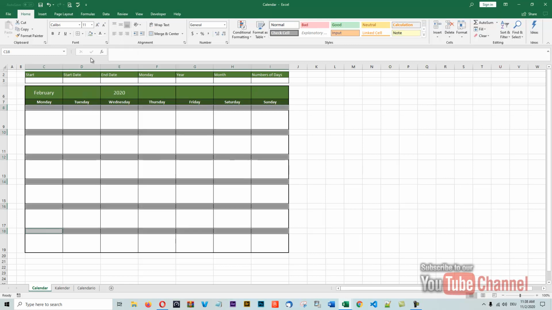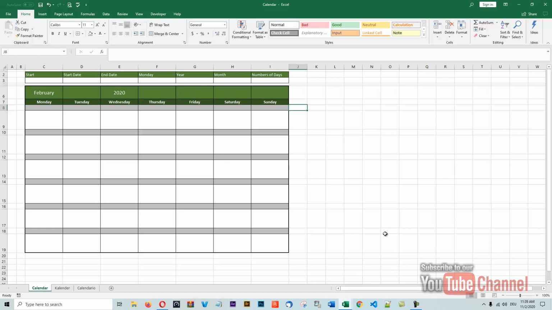We make this a light gray, like this, and press the font color, which was selected as white. Here is going to be the day: first, second, third, fourth, fifth, and so on. Don't worry about this color now, because we are going to change it afterwards when we enter the formulas with some conditional formatting, so that only the days of the month will be highlighted.